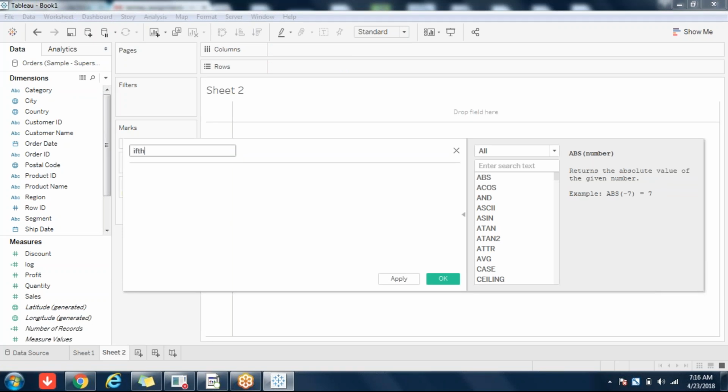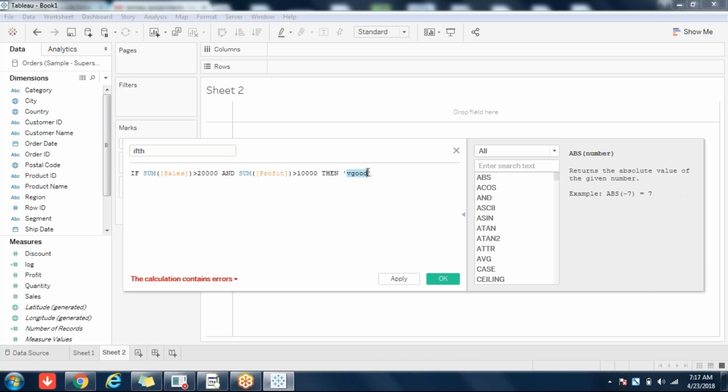I'll write the statement like this: if sum of sales greater than 20,000 and sum of profit greater than, let's say, 10,000, then "very good". So this is the starting of the statement.